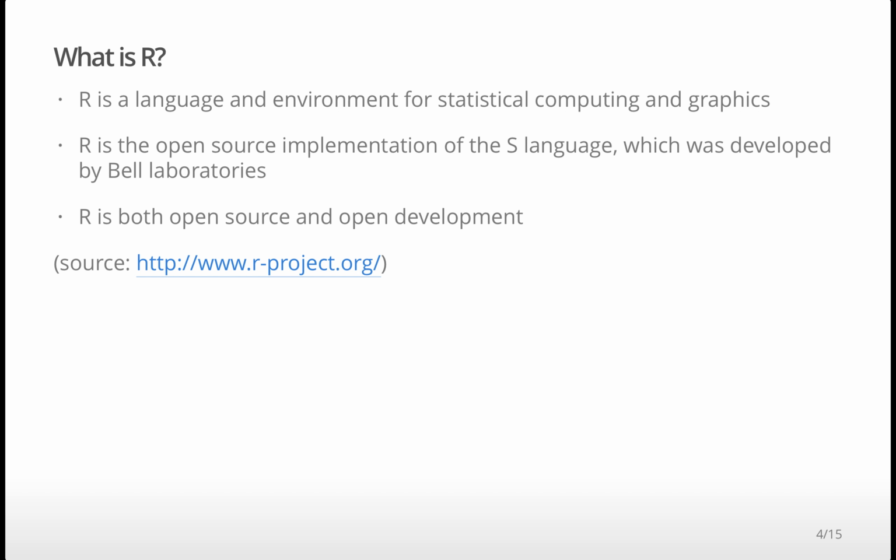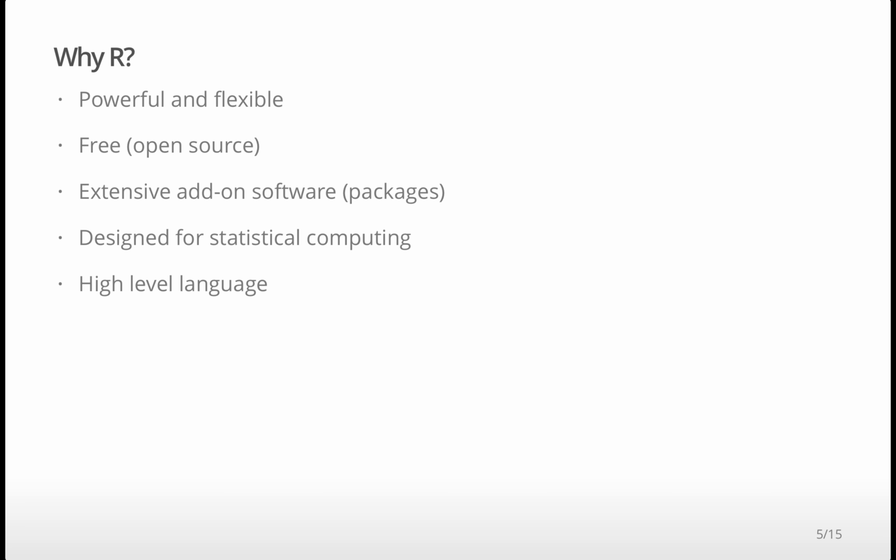So it's open source and open development. So it's built by a community of people. It started out at Bell Labs, but a group called the R Core actually still write the main language and maintain that. Some people get paid for that, some people really don't, but it's not like they're funded by an overall organization like SAS or Stata. They're not necessarily a company. We will talk about RStudio in a minute, and that is a company, but it's separate.